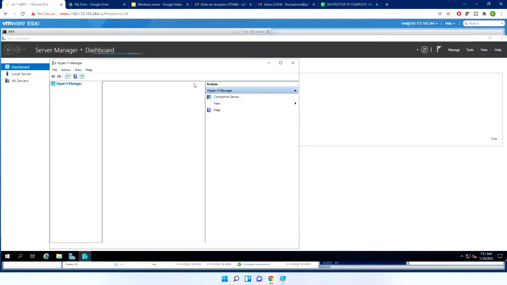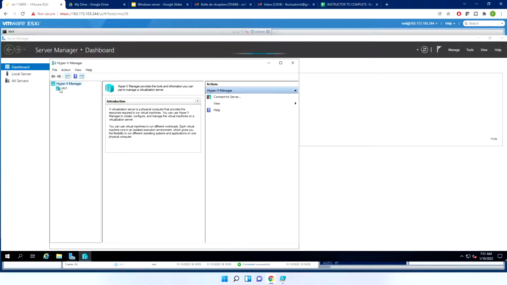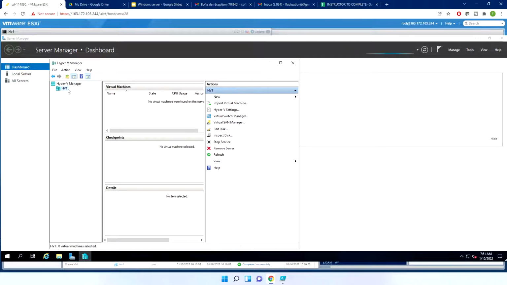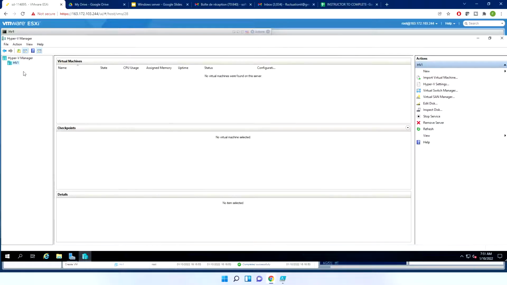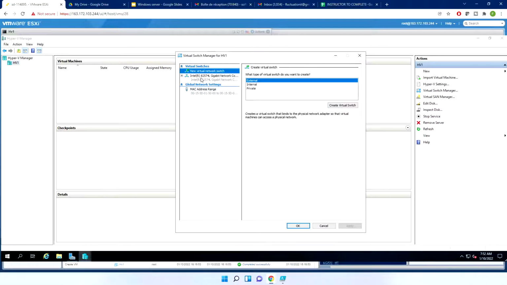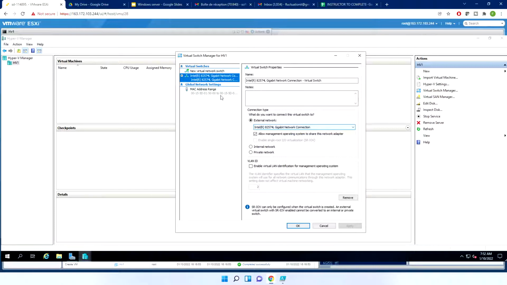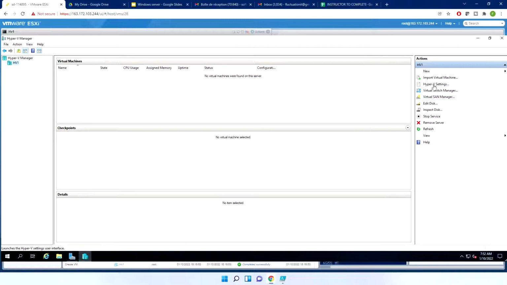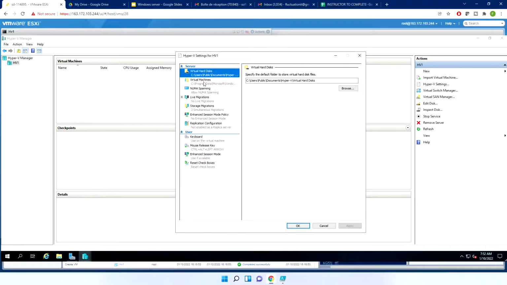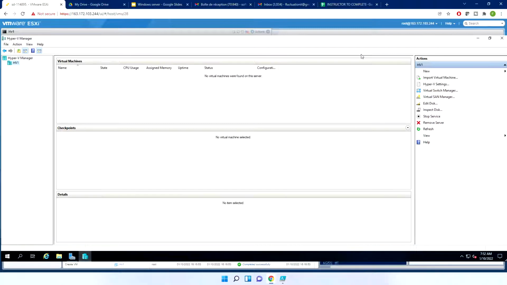That's terrific. So I can see that I have my Hyper-V Manager here. I can see that I can create a new VM, Hyper-V settings, Virtual Switch Manager. So I can see all my virtual switches. I actually have a public one here, and it's connected to the external world. I have my Hyper-V settings here, so I can see where it's storing my disks and this setting. I have NUMA, live migration, storage migration. So I have so many things here, very interesting.